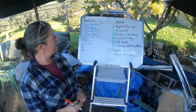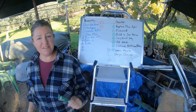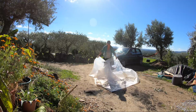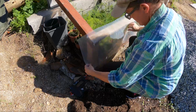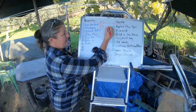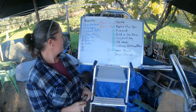Greenhouse. I'm going to give this one also an X. As you'll see in tomorrow's video, I get a good start on the greenhouse, but I don't completely finish it. So I'll leave that for you to discover in tomorrow's video. And we'll put that also over into December's task list.